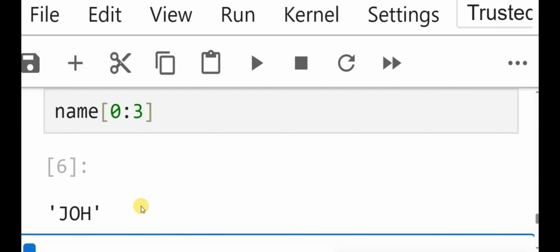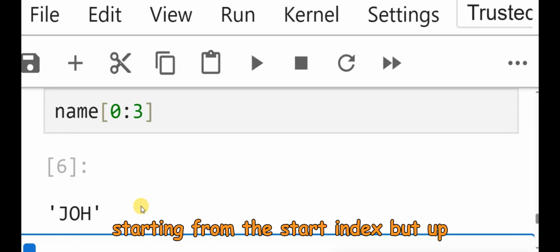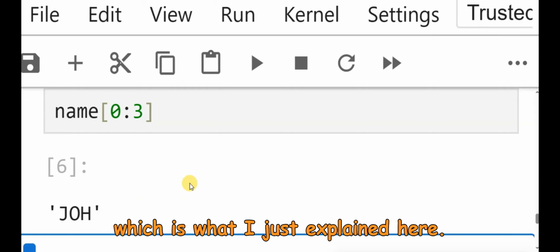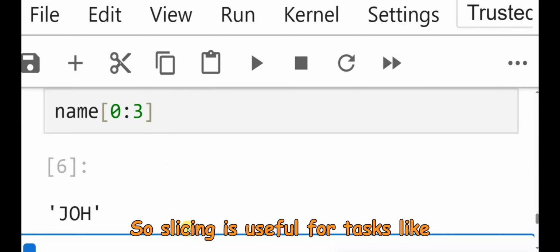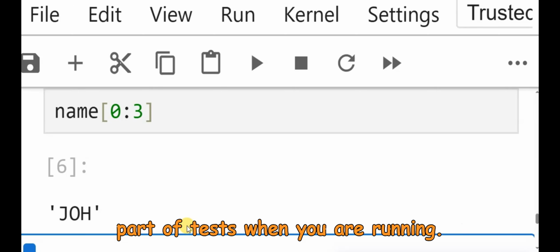So this means Python will extract characters starting from the start index, but not including the end index, which is what I've just explained here. So slicing is useful for tasks like extracting names, file extensions, or other parts of text when you are running larger codes.